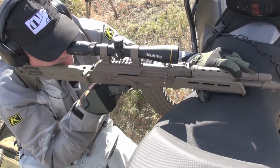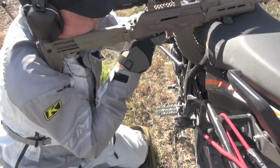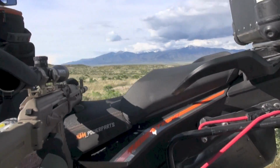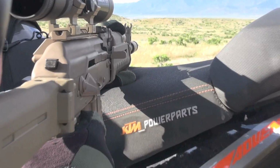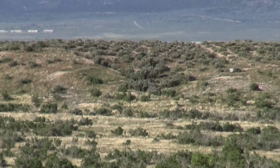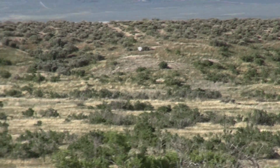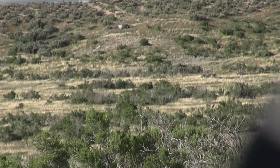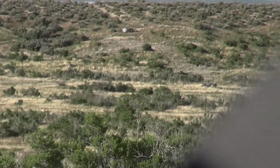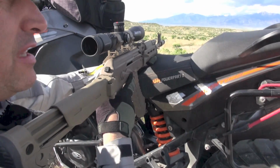I'm coming close, but I'm not connecting every time. That was low right. I'm aiming off the plate too, to the left for the crosswind. What you're seeing here is the reality of this range shot. That's what I like showing in TMP, is reality.